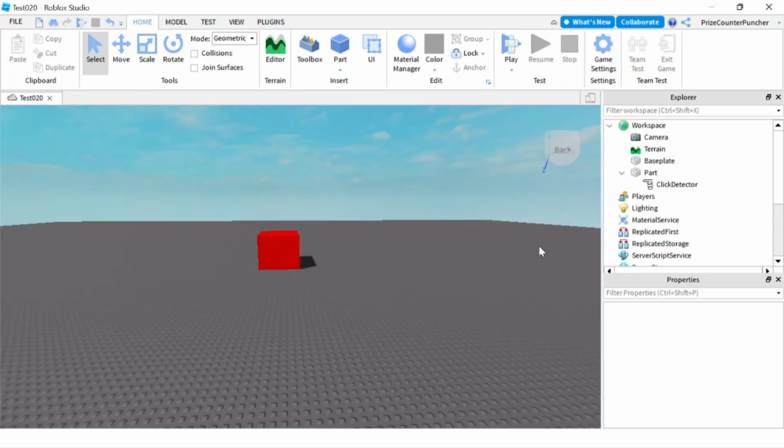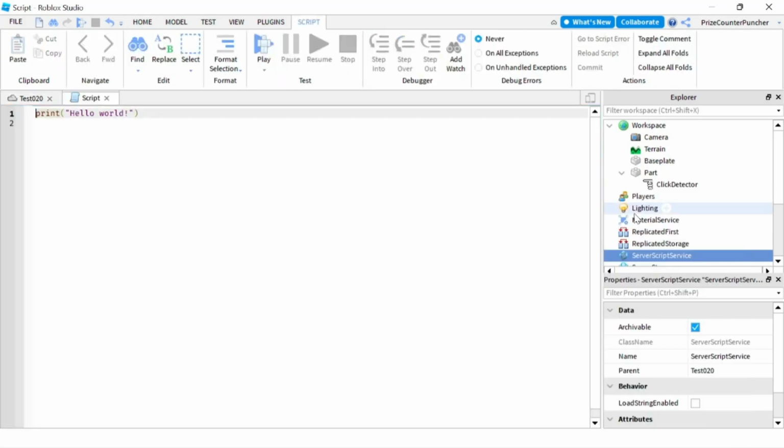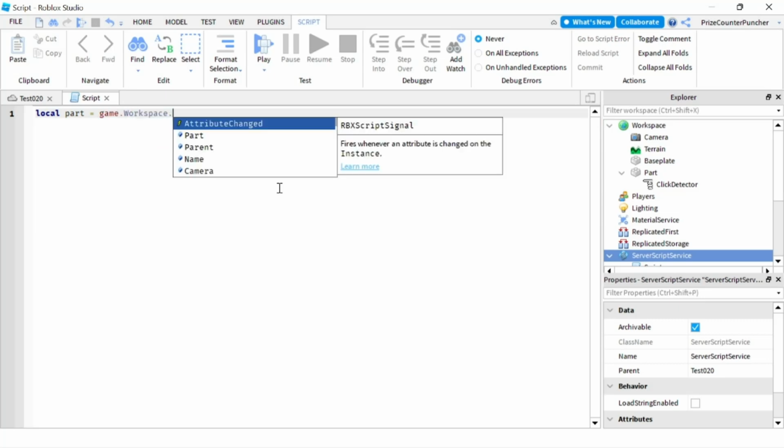Back inside Studio, I'm going to go to Server Script Service. I'm going to add a script, and what we want to do is listen for the MouseClick event. So first let's declare our part. Our part is in the workspace, right? So let's say local part equals game.Workspace.Part.